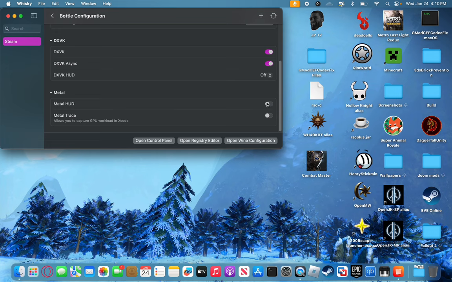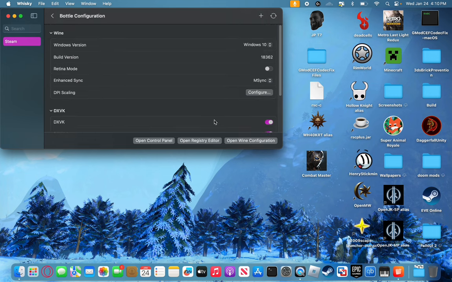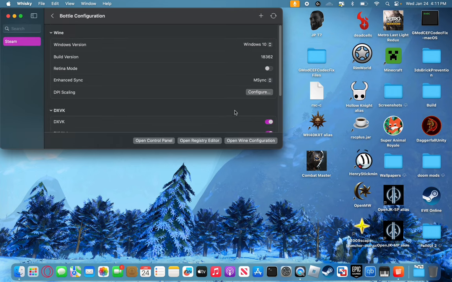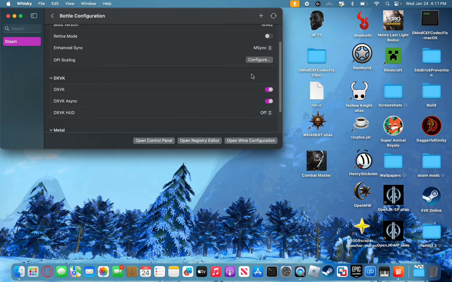And this is the metal HUD right here that allows you to get, well, the metal HUD, which will show you a bunch of important information like frame rates and stuff that you're getting for a game. So yeah, again, try experimenting with settings like DXVK and E/MSync to see whichever works best for each individual game, as it is often individualized with the games. Like one game will work better with E-Sync, one will work better with M-Sync. Most of the time, just about all games will work better with DXVK enabled, especially more modern ones, so keep that in mind.